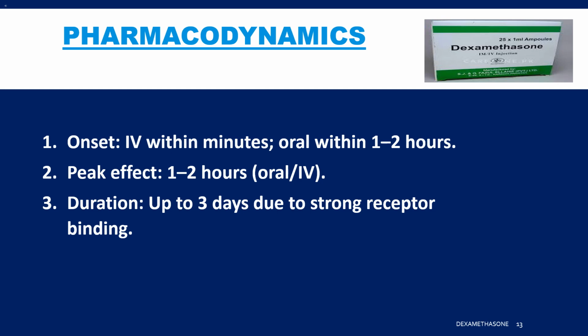2. Peak effect. The peak effect of dexamethasone occurs 1 to 2 hours after oral or IV administration, which is when the medication reaches its maximum therapeutic effect. 3. Duration. Due to its strong binding to glucocorticoid receptors, the effects of dexamethasone can last up to 3 days, providing long therapeutic benefits despite its administration frequency.